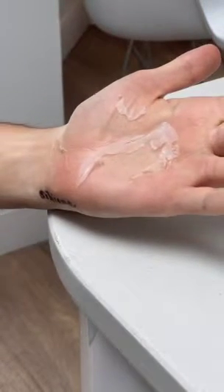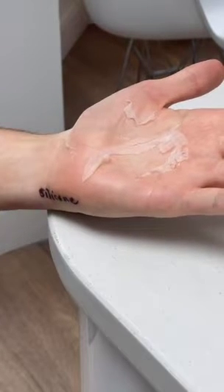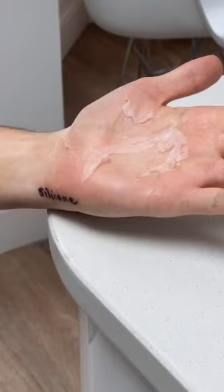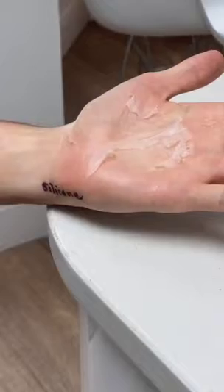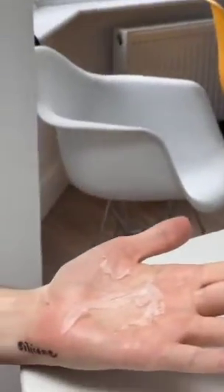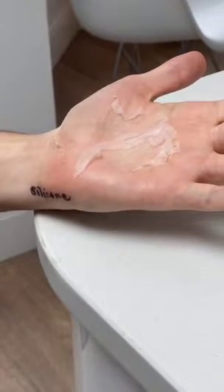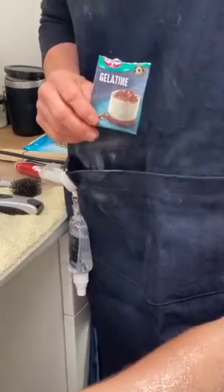So I've labelled them so we can see them. The one I'm mainly going to talk about today is gelatin. Gelatin can be used — we learned this back in the 80s — ordinary cooking gelatin that you mix up to make jellies, which goes into food supplements, makes very good cracking skin or in fact blisters.